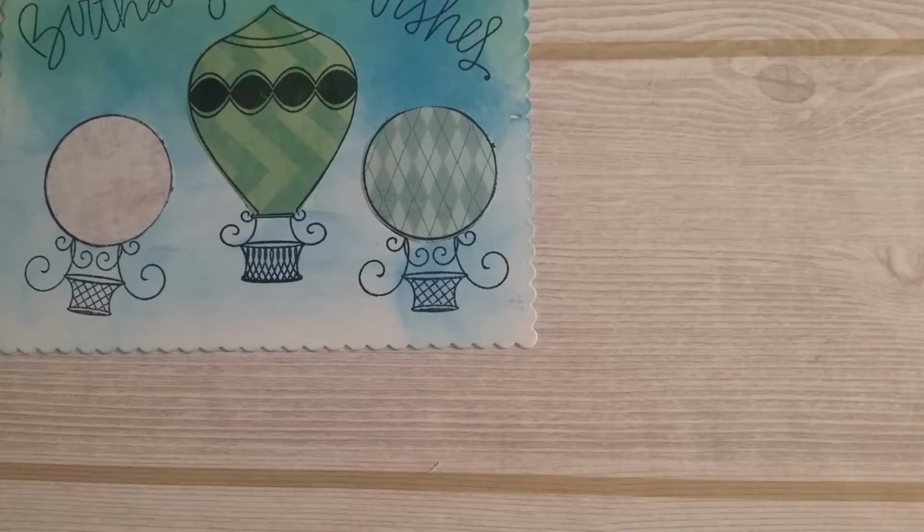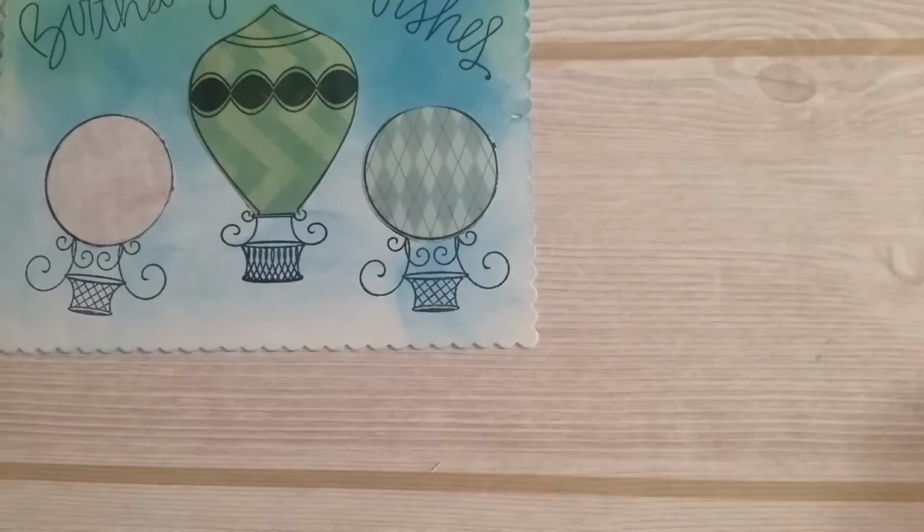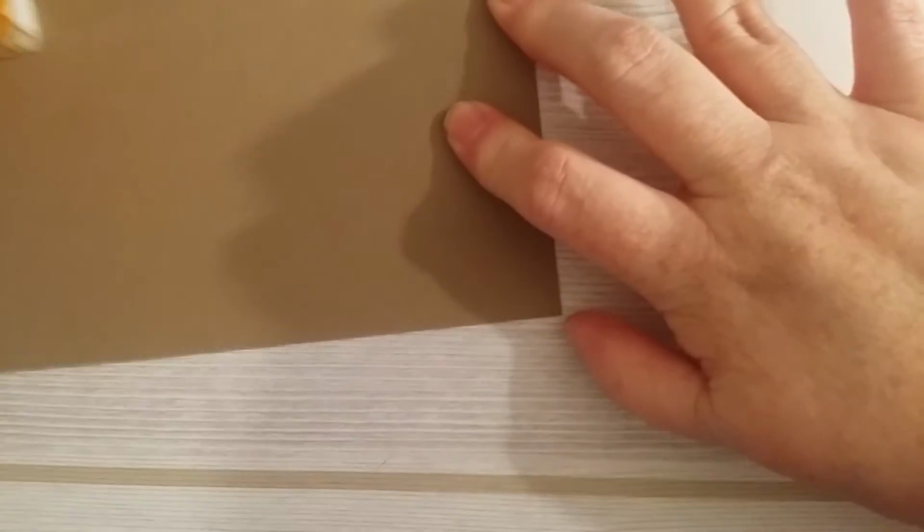I like balloons in threes. I like images in threes if I'm making images that are the same. I think it just makes it look nice. Alright, so now we need to just get this card put together.